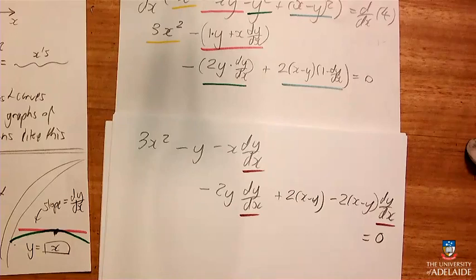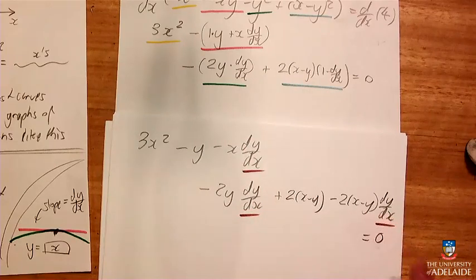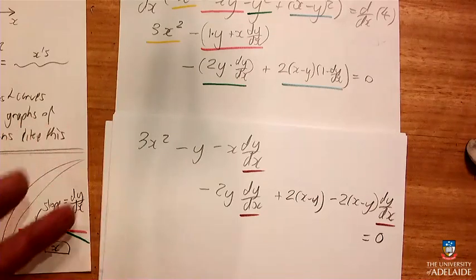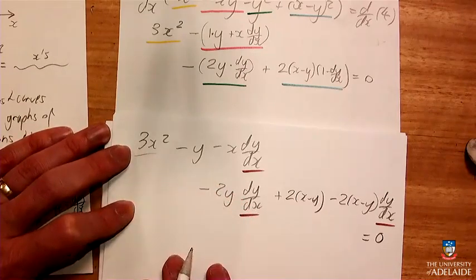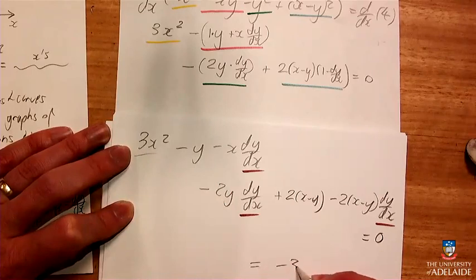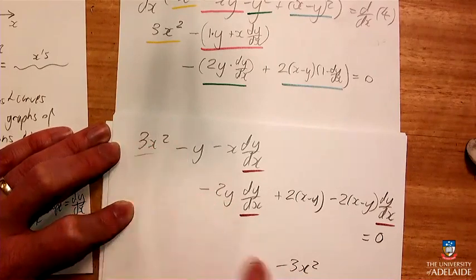Okay, cool. All right. So all of these dy on dx's are here. My goal is to get dy on dx equals. So what I'll do is remove everything that doesn't involve a dy on dx from this side. The 3x squared doesn't involve a dy on dx, so I'll put it over this side, and by that time it will be a minus. So I'm going to subtract this from both sides, which will end up with this.